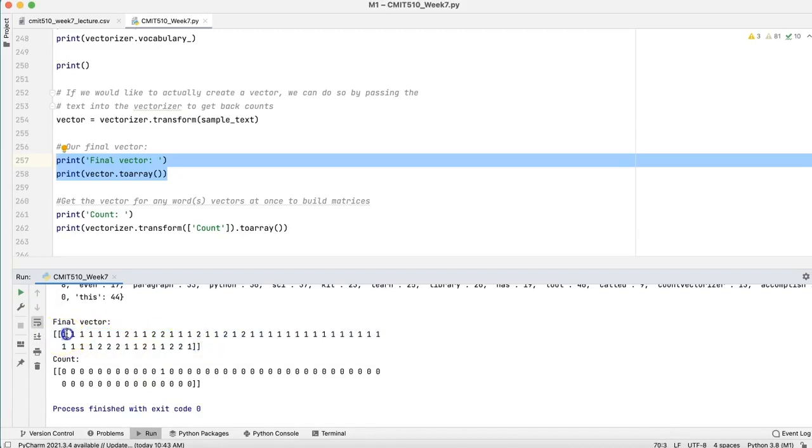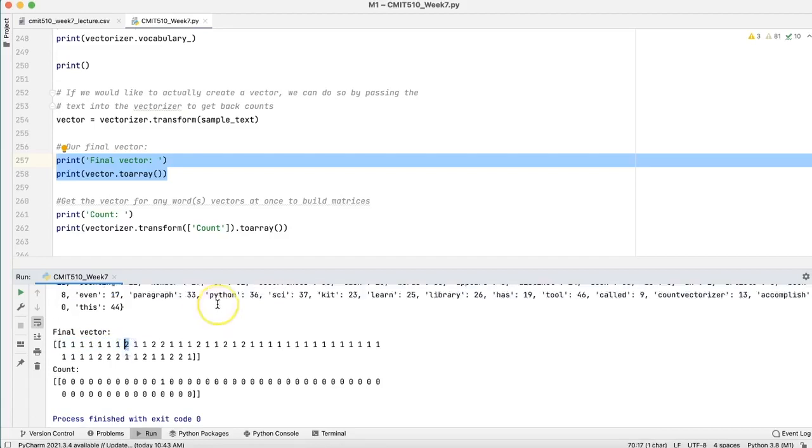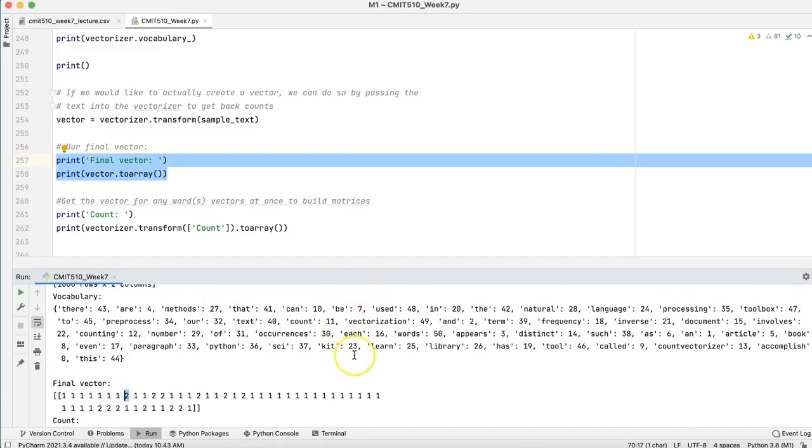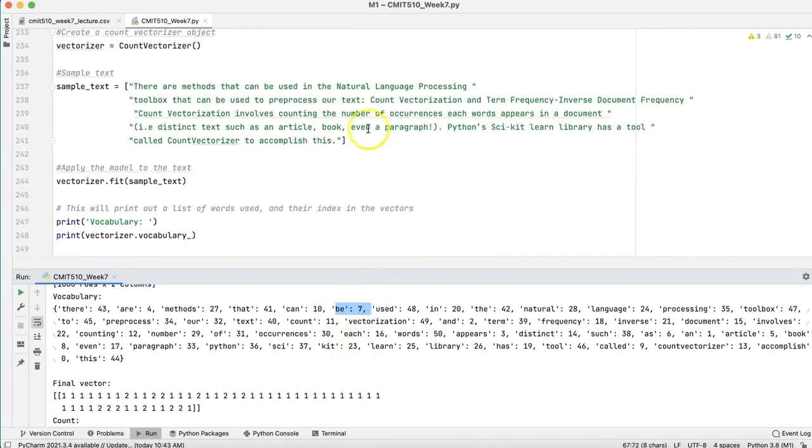So this one is 0, 1, 2, 3, 4, 5, 6, 7. At 7, it occurs twice, and B is at 7. If I look, there's B, there's B. Those are the two occurrences. So yes, B has occurred twice.